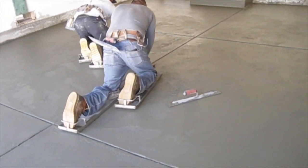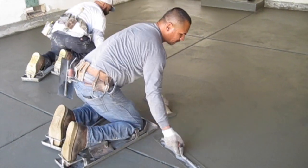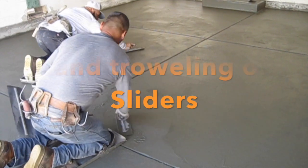The last stage of finishing concrete is crawling the slab with sliders and hand troweling and cleaning the control joints.